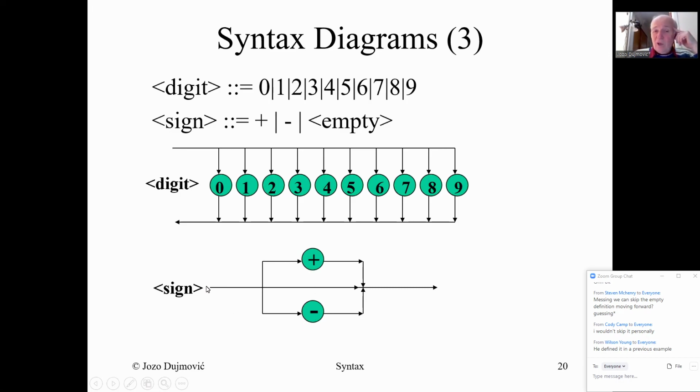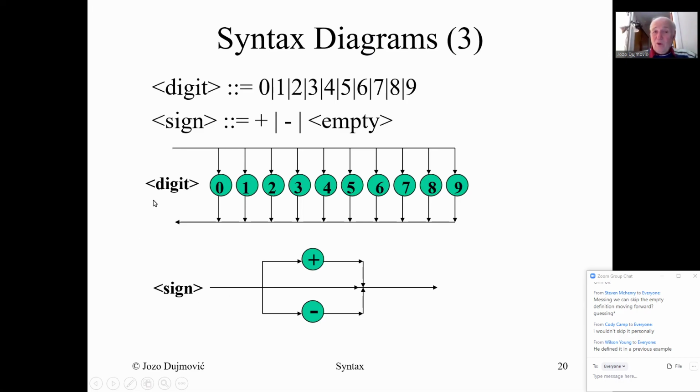So you can go here with plus in this way, out, or you can go through this graph by going through minus. So it is plus or minus, or empty. You go directly here and don't put anything. So this is obviously a syntax diagram that is showing you sign.